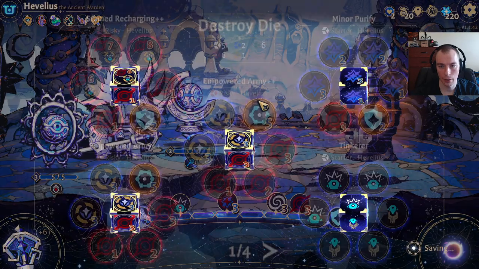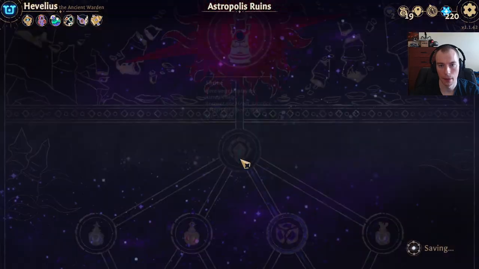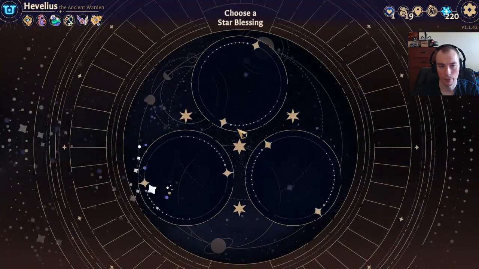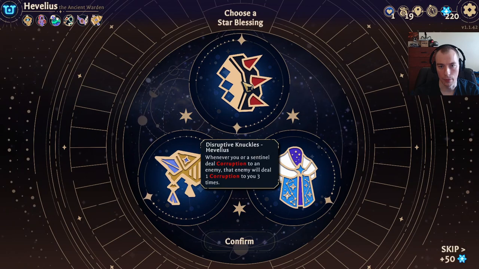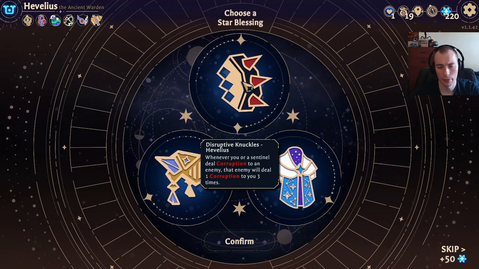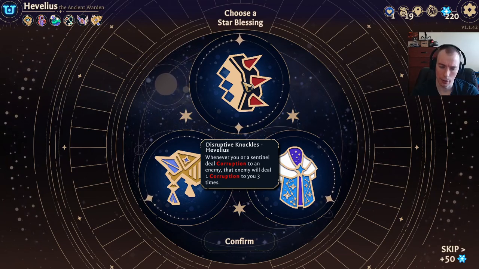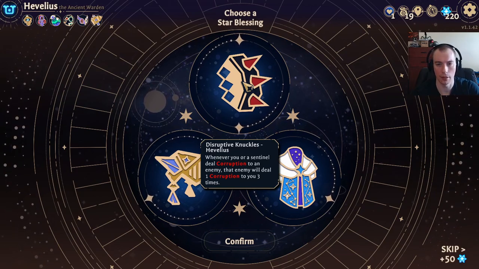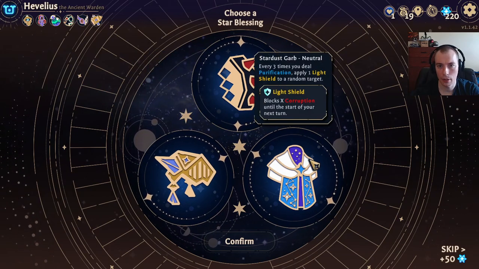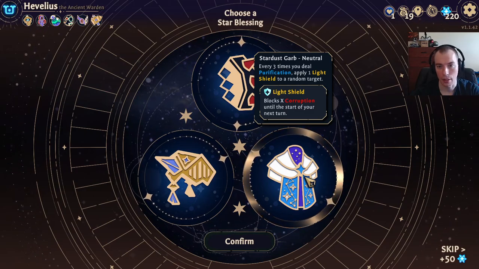And let's go for another break here. Sure. Just get this thing in. It's fine. And get a star blessing here. What is this one? Whenever you're sending a corruption to an enemy, that enemy will deal 1 corruption to us 3 times. Oh, I get it. And then you have the thing that deals them damage back. Okay. I guess that's the point. But that's not what we're doing, so that's just really bad for us. Okay, we're nowhere near 30 dice. That doesn't do anything. Man, these are bad again. I'll take this because at least that's something, but it's not good.